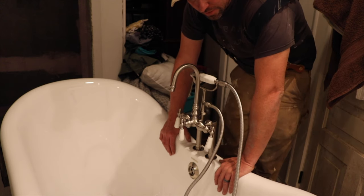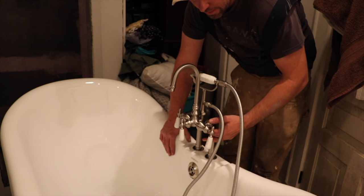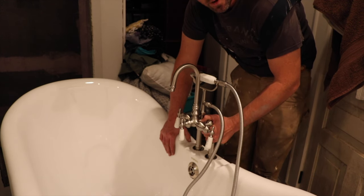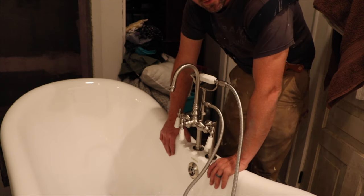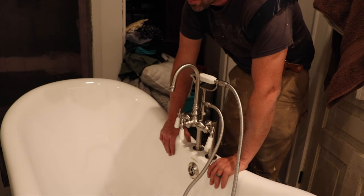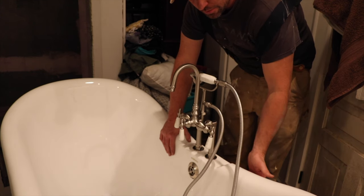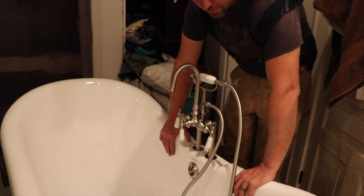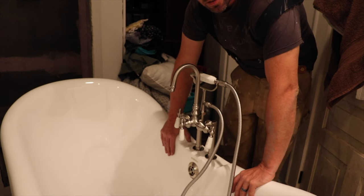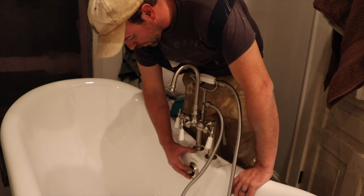Again, Bath of Distinction, they produce the tub and then they offer the hardware as part of the package, but the hardware is kind of a universal hardware kit, so you have to make it fit. And the bolts were an issue that I ran into because this tub is probably a little thinner than what some of the other tubs are, especially the wrought iron ones. This is also the hotel collection, it's a very small tub, so that definitely was an issue.